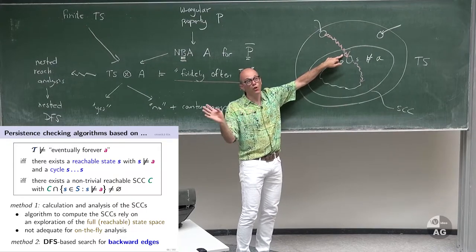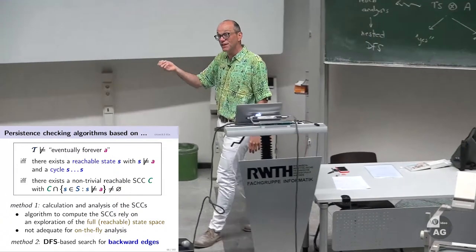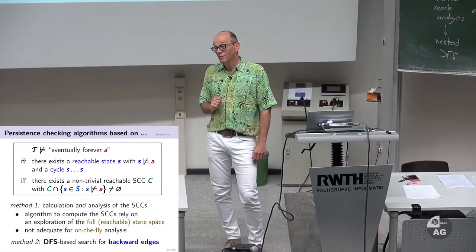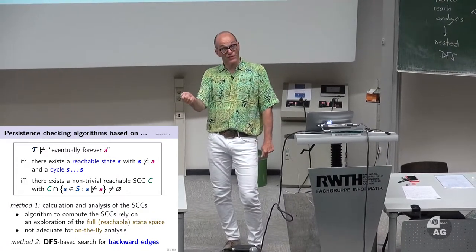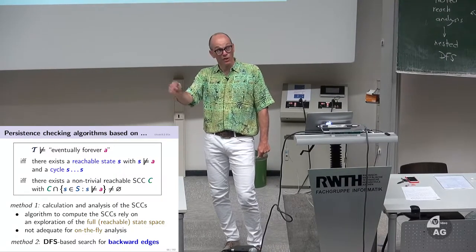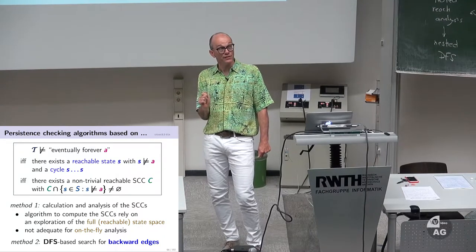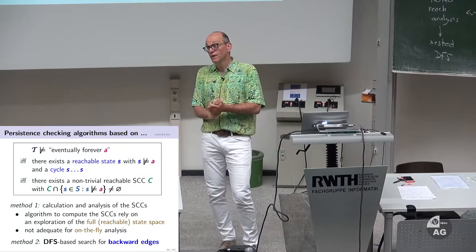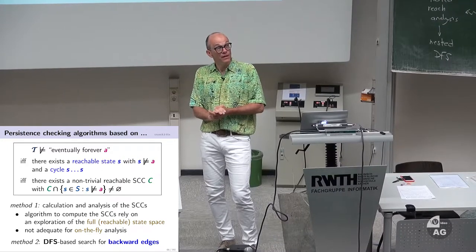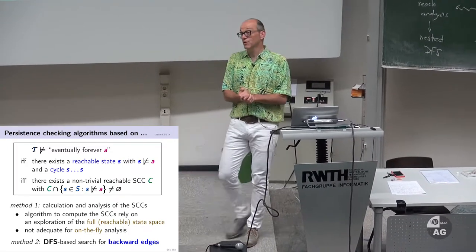Now, I hope you all remember that depth-first search is linear in the number of states and edges in the graph. But if for every orange state I have to do another depth-first search, I get the number of states times the complexity of a depth-first search for every state, right? So it's n times n. This is expensive. So that's why I need a couple of tricks to make this more efficient.